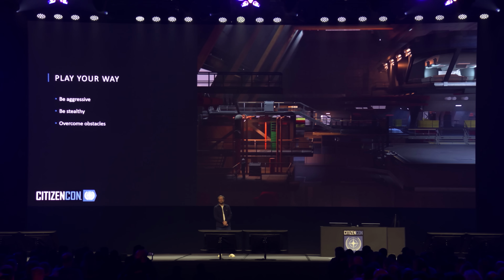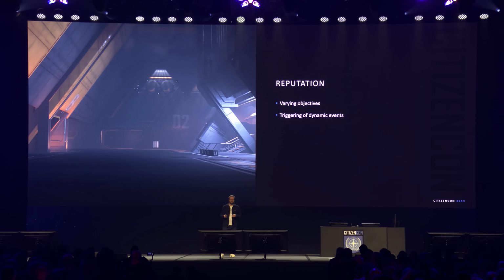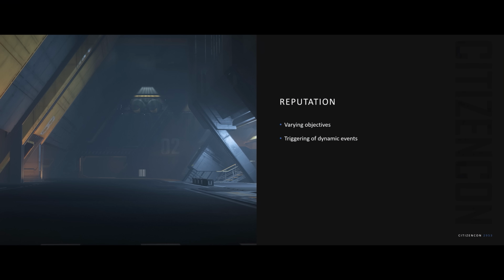So, as you saw in the video, the team took a more aggressive approach to getting inside and taking what they wanted. But this isn't the only approach you can use. Multiple points of egress allow you to be stealthier, and it may make it easier for you to avoid obstacles in your path. Now, reputation will also tie into these raids.